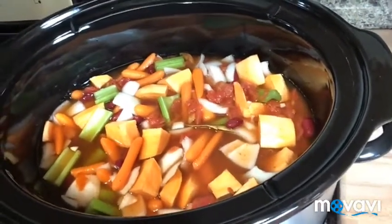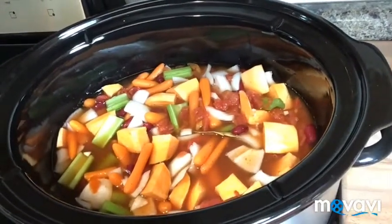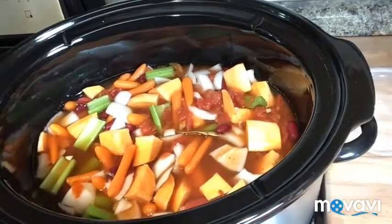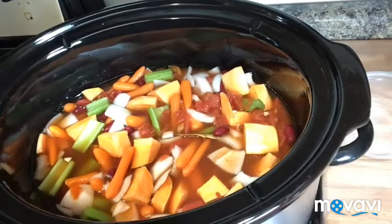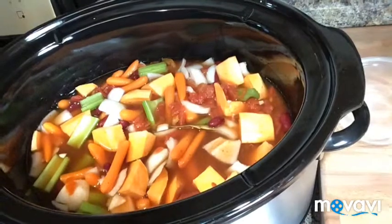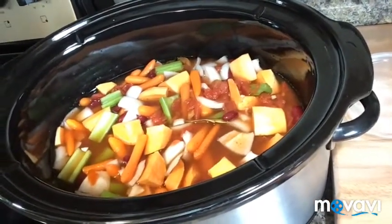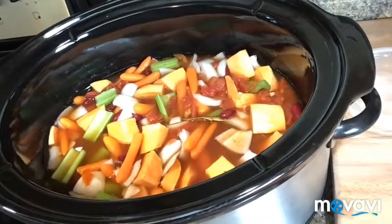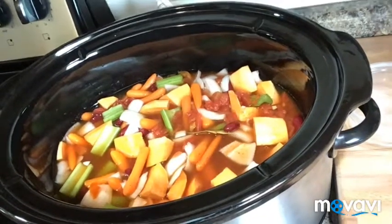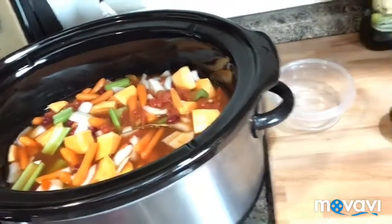It looks very healthy. The celery, the carrots, the potatoes, the yams, still part of the potato family. The tomatoes, the beans, the carrots. The paprika gave it that red color along with the tomatoes. So that's cool. Alrighty. So that is what it's looking like as going down for the 6 hour count. I will see you back in 6 hours, okay? All right, see you then.